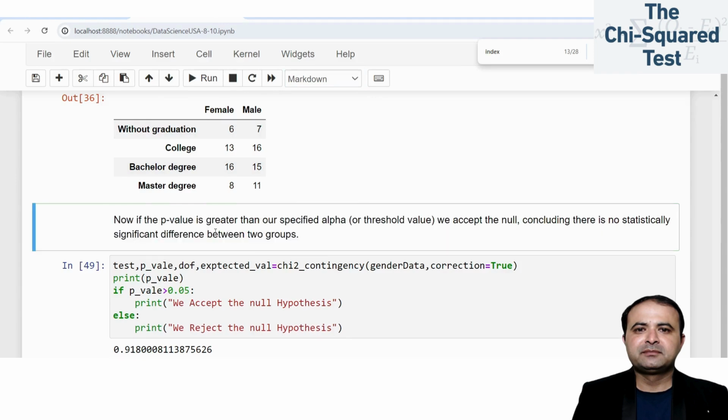So if the p-value is greater than our specified alpha, that is 0.05, the threshold value, we accept the null hypothesis, concluding there is no statistically significant difference between the two. So both groups are the same.